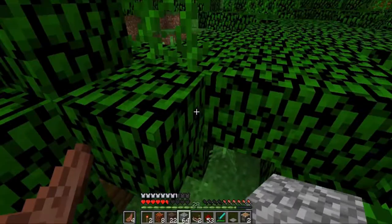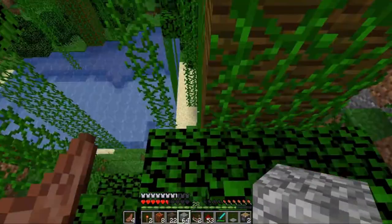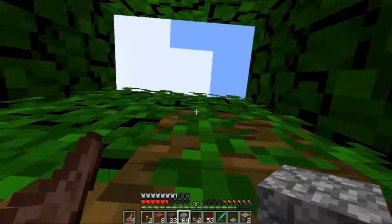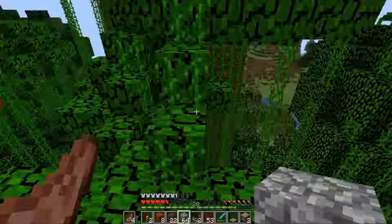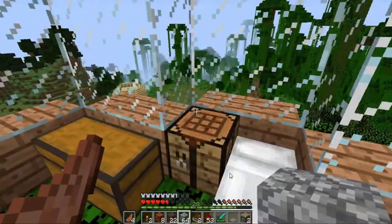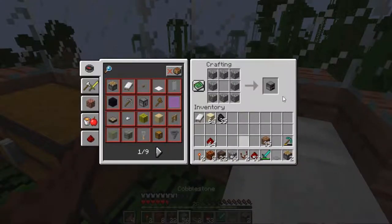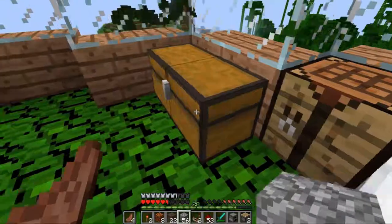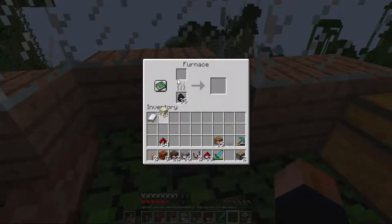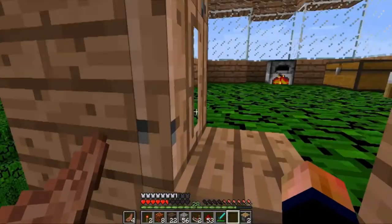So the first thing I want to do is start smelting my glass, so by the time we need it, it will already be done. I have 64 pieces of sand right now, so we're just going to throw that in. First we're going to make a furnace, and we'll throw all of our sand in with a few pieces of coal. Okay, actually that's quite a bit of coal. We'll probably not use all of it though.